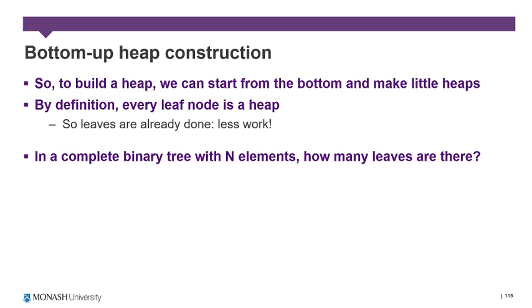In a complete binary tree with n elements, how many leaves are there? If we think about this, we don't know if the bottom level is complete, as in all the elements are filled there, but we know that the number of leaf nodes will still be the combination of the last level and n minus 1. So it's roughly n divided by 2, but in the case where we only have one out of two nodes, we may have to round down. So if we do integer division, essentially half would be leaf nodes.